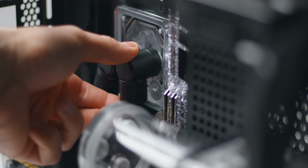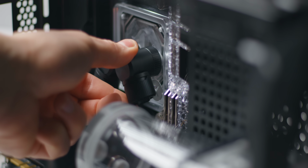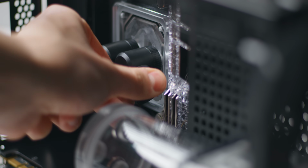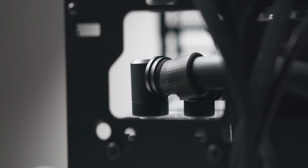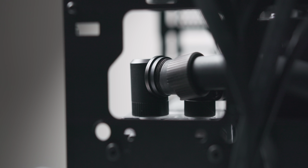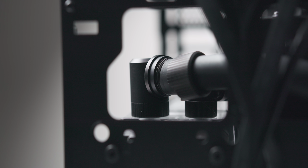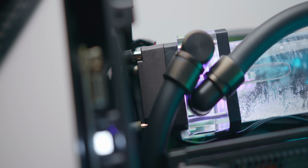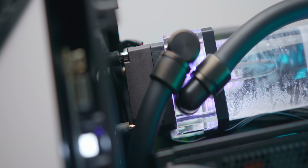Personally, I'm a big fan of how rigid they are, with pretty much zero wobble from side to side, and they do look super clean. I did find them a bit more difficult to work with though at the beginning, since the thread travel is actually fairly short on these fittings, so it can be a bit hard to properly close them. One tip I can give before trying to close the fitting is just to wet the end of the tubing before sliding the fitting over. That makes it a whole lot easier.